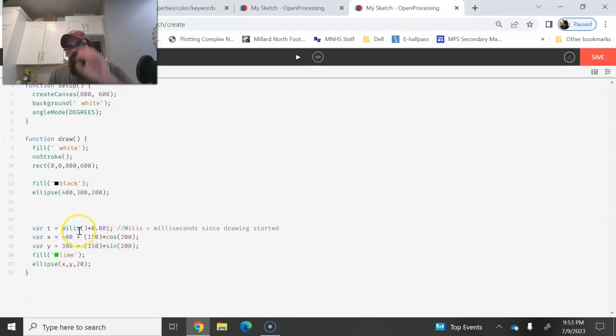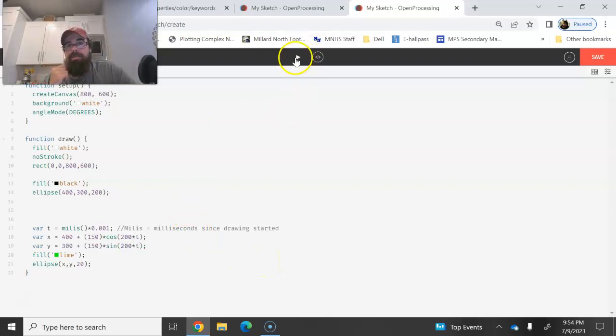All right, because this milliseconds starts counting, and this t is then a number that just keeps counting larger and larger. It's going to start at 1 and just keep counting 1, 2, 3, 4, 5, and because of that, if we take that t and multiply it inside of the cosine, so inside of the parentheses of cosine, I take 200, multiply t, and I take sine and I multiply t.